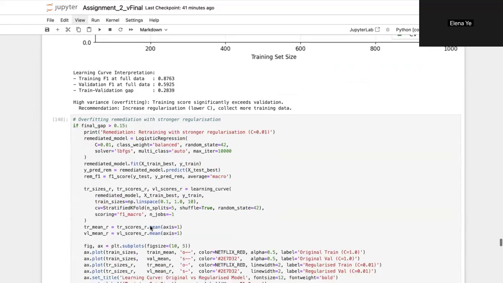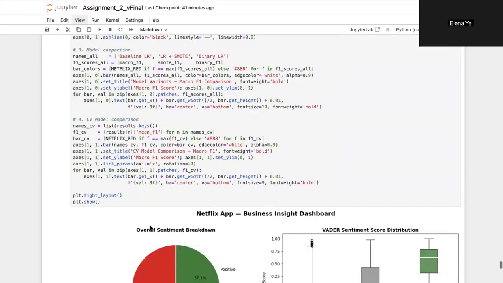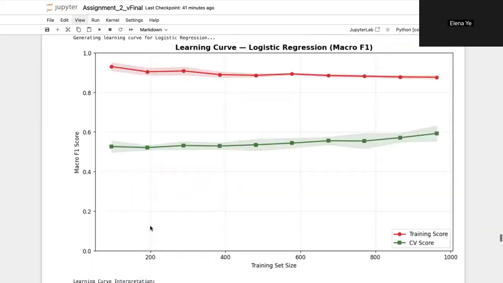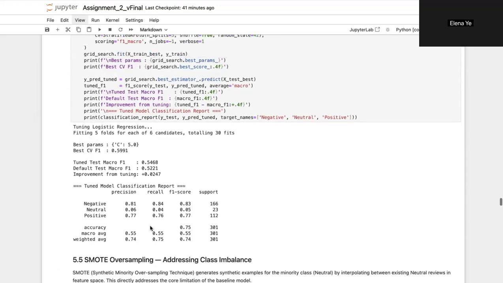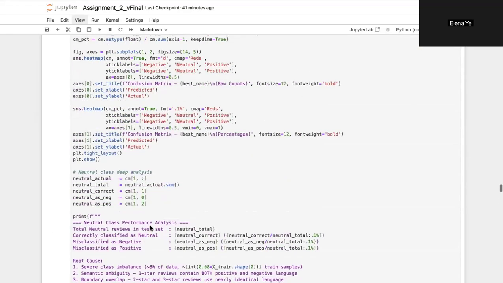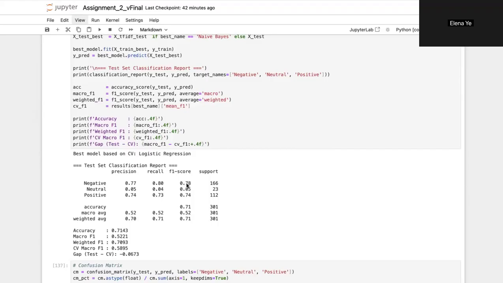And moving on to our model evaluation, the best three-class model achieves 71% accuracy and 0.52 macro F1 on the held-out test set. The negative and positive classes are well classified with F1 scores of 0.78 and 0.74 respectively.